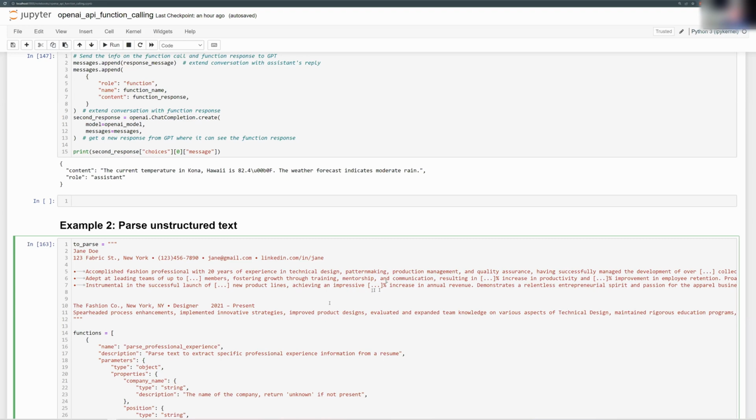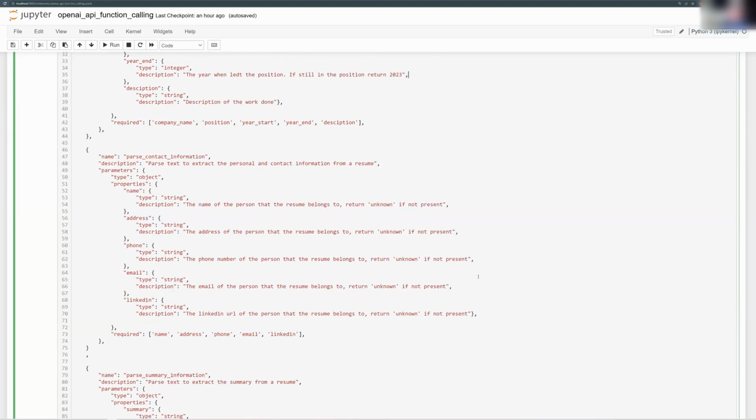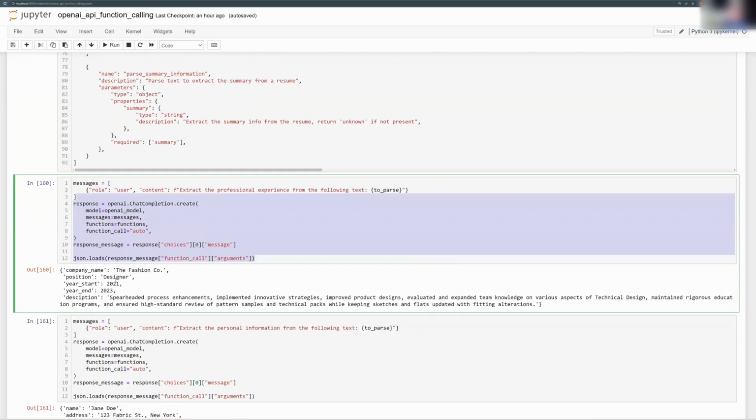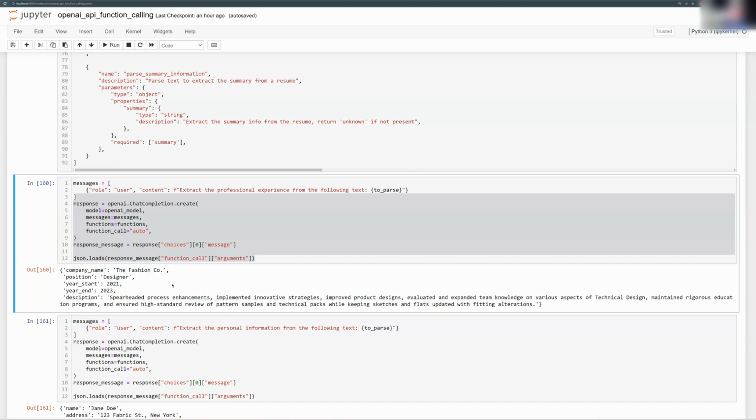So by using these types of functions and the OpenAI API, you can actually go through and extract structured data. All of a sudden you can convert from unstructured to structured data very easily using these models, right?